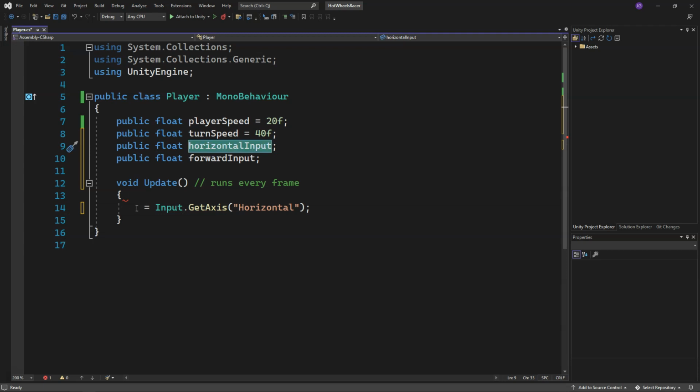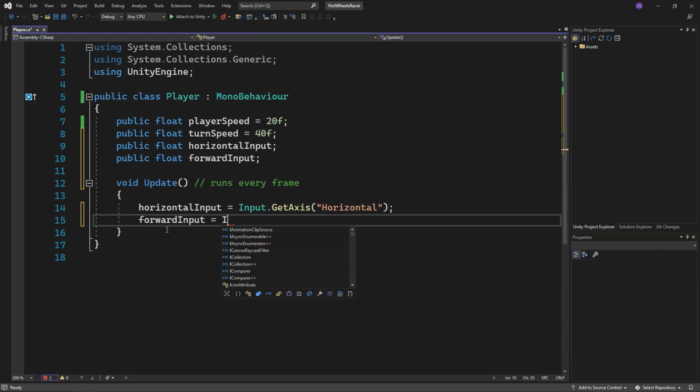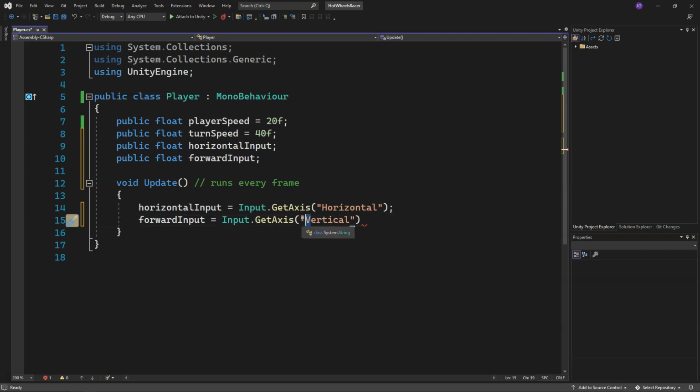Now you can copy and paste, right? Control C, Control V, and put that in, or you could just type it up from scratch. Either way. But if we just type in forward, it knows, oh, that's the variable. Is that what you're wanting? And I'm just going to press tab. So our forwardInput, I'm going to assign Input.GetAxis, and that's going to be "Vertical" with a capital V, right? C# is very picky. Capitalization makes it a totally different variable than lowercase. And also spelling. Then we need to put our semicolon. Now we've got those two variables.